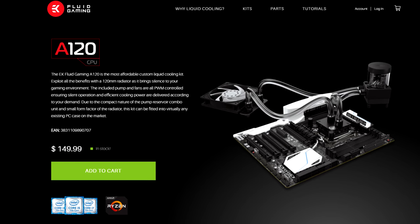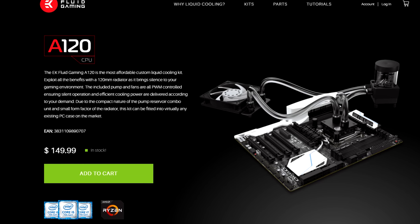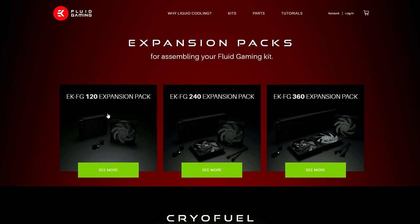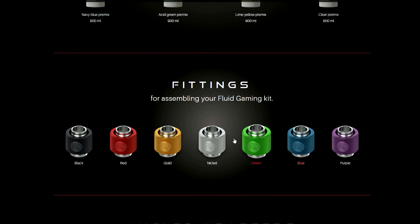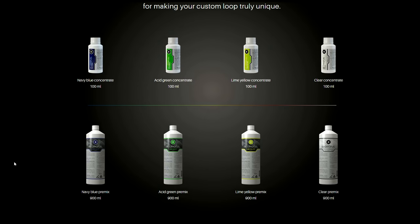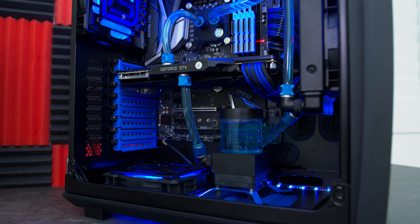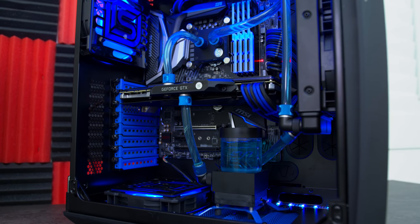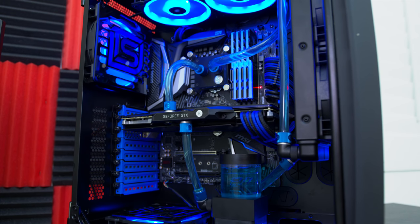Like I said earlier, they do have different tiers, starting at just $150, depending on what parts you want water cooled in your PC. If you ever want to expand your loop, EK does offer expansion packs which are sold separately, whether you want a larger radiator, different colored fittings, a larger reservoir, different colored coolant. I mean, there is a bunch of options to fully customize the gaming kit to fit your color scheme. But please keep in mind that if you end up using their Fluid Gaming Kit, you have to stick to aluminum parts because mixing metals will damage your PC.